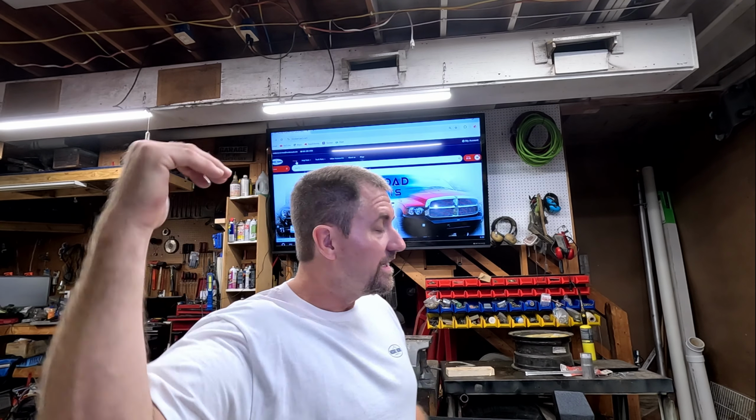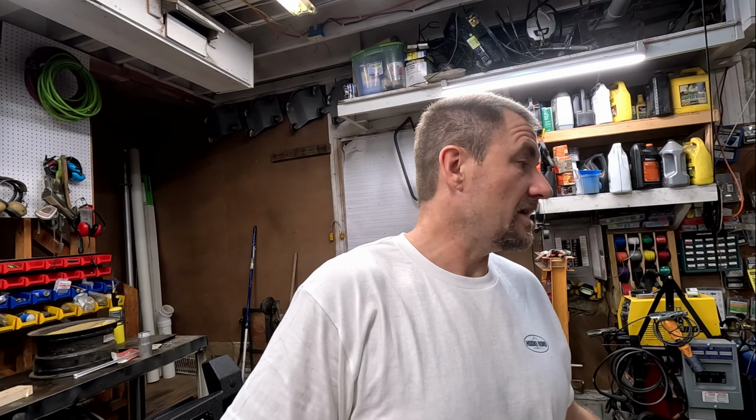I'm gonna get my creeper out. We're gonna get underneath. We're gonna actually get this piece of garbage plastic thing out of here and put on the Hooke Road steel beef bumper. No complaints on Hooke Road yet. Complaints on the Toyota.